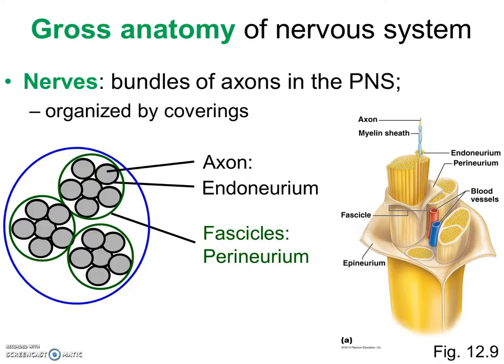When we combine all of those fascicles together, we have the entire nerve, and the entire nerve is covered by the epineurium. Remember, epi means on the outside. So here, this entire structure is the nerve, and then notice this outer covering is called the epineurium. Now, hopefully these sound a little familiar to you. Remember when we studied the organization of a muscle and how it was organized by covering? We saw the same thing. Instead of endoneurium, it was endomysium, perimysium, and epimysium. So in the nervous system, you could look at the word neurium, and you know that refers to the nerves.